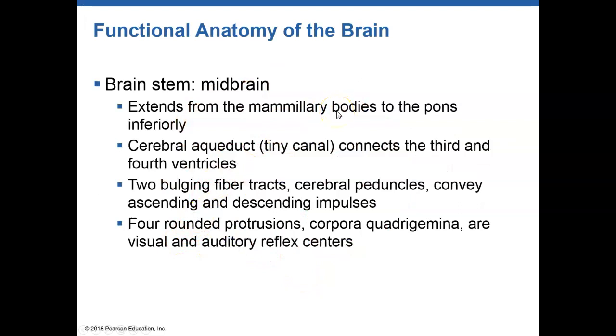So the midbrain contains the cerebral aqueducts that connect the third and fourth ventricles. It has cerebral peduncles that take in and send ascending impulses to the thalamus, and takes descending impulses and sends them away towards the spinal cord and out. And then it has the corpora quadrigemina, which are areas for visual and auditory reflexes.